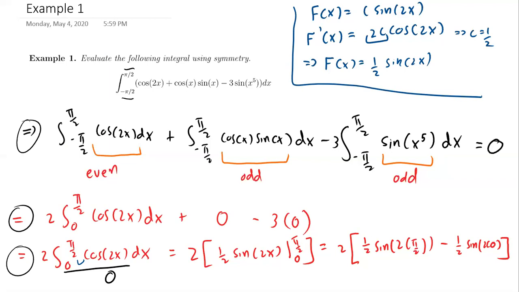Of course, this is a long example, but I think if you understand what we did in this example, you understand everything. We had 3 different functions. For each, we checked algebraically whether they're even or odd, and used that to simplify. So that would be it for even and odd functions. Again, you don't have to do these tricks, but it simplifies the work. Specifically here, those 2 integrals just became 0.